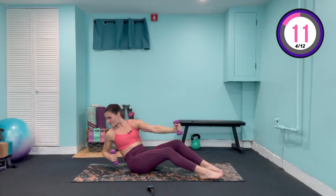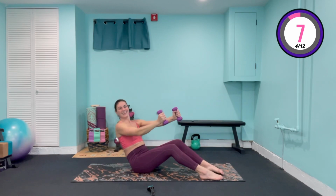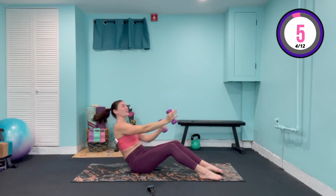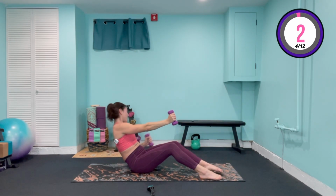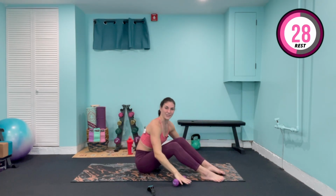Now let's speed it up for 10, 9, 8, 7, 6, 5. Everything you've got. For 3, for 2, for 1. Back to center and lower those weights.